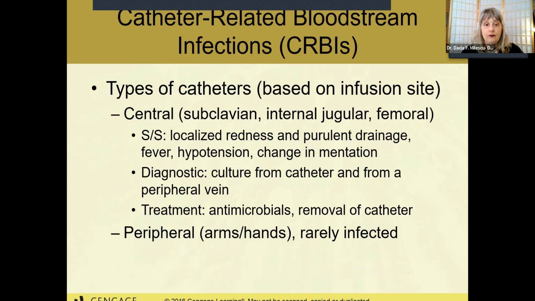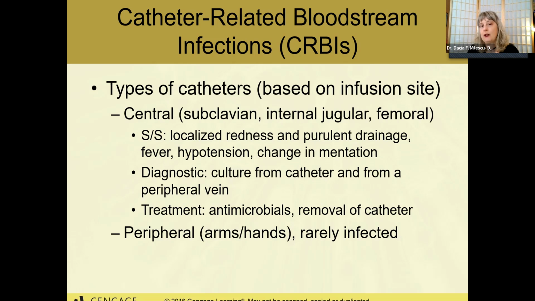Now we move on to the types of catheters that we use. So catheters that we use are related to infections. Why? Because they are a vector. It's iatrogenic infection. You're trying to help someone get through one thing and then you give them something else. So, all right. Some of the catheters that can cause infection: let's talk about subclavian catheters, internal jugular, femoral. These are all types of catheters.